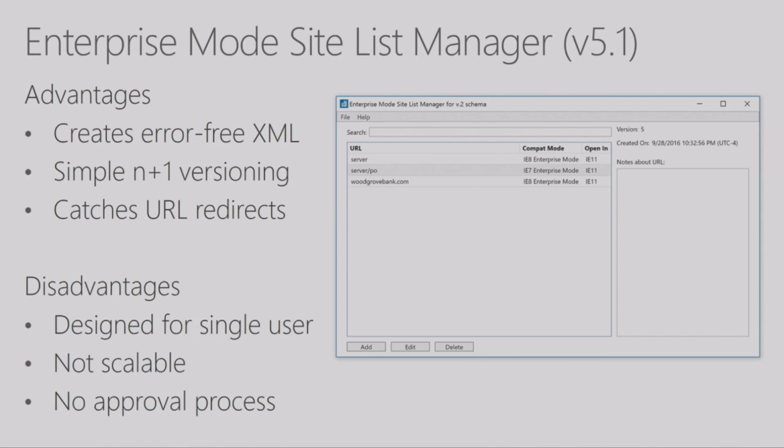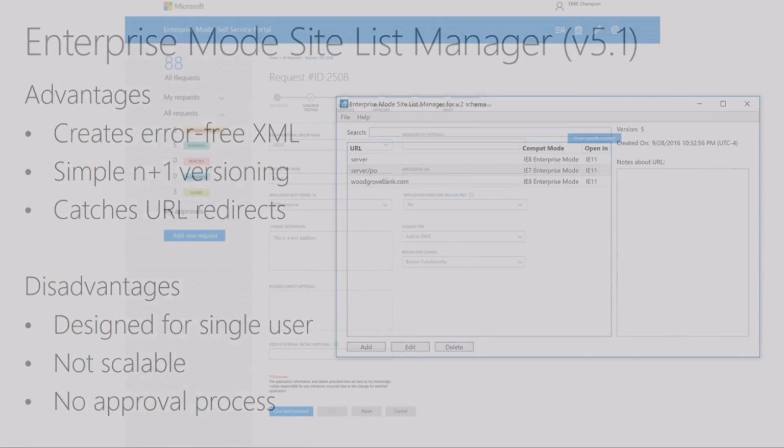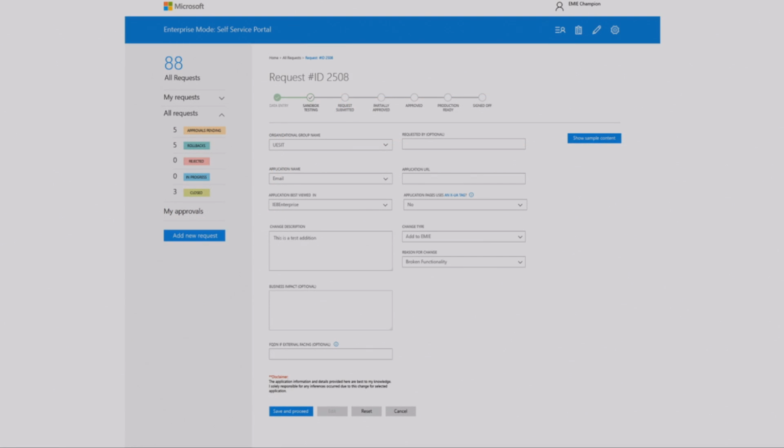So coming soon, we're actually working with MSIT. We're partnering with them to create a self-service portal, a web tool that addresses all these disadvantages, and I have a few mock-ups. Later this month, we're planning to pilot this tool with a bunch of close partners. So if you're interested, please reach out to me. I'd love to get your feedback. And even if not, any requests or any scenarios you'd like us to accommodate, I'd be happy to hear.